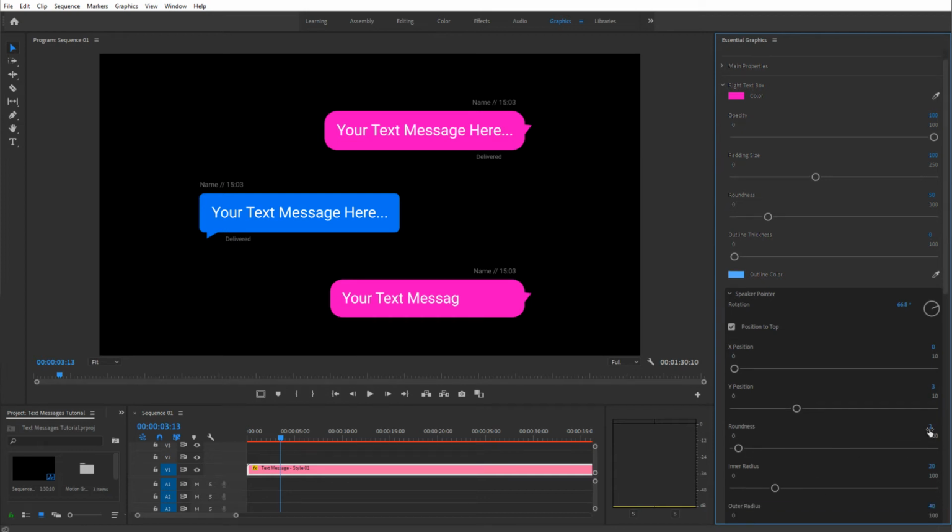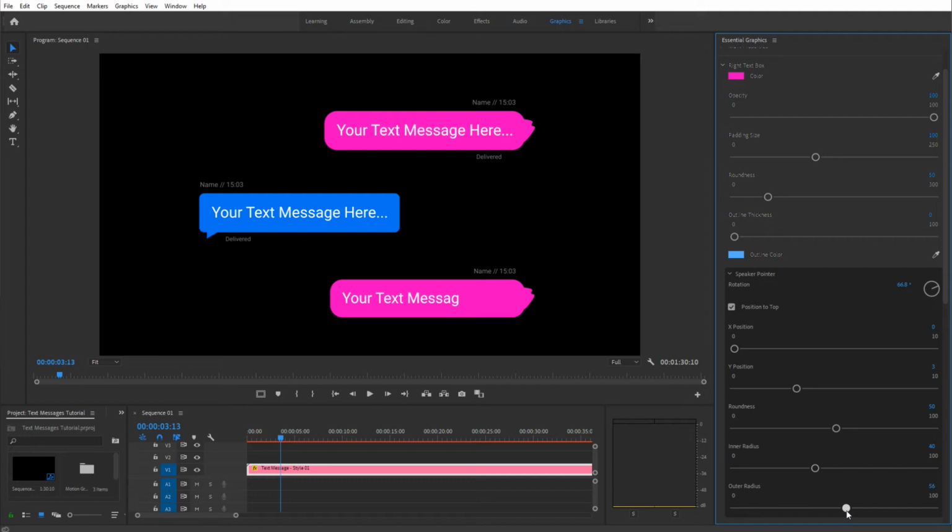Now another feature that you have is the roundness. Right now it's only set to 2, but if we increase this to like 20, you will see that this pointer would become a bit rounded, as you can see. You can increase that even further. So we can make that pointer round as well. Then you can tweak also the inner radius of it. So if we decrease it, you can see that the inner radius has decreased. So you can even change the shape of this pointer, just like that. And if you want to increase that in size, you can also increase the outer radius to something else in here. Just like that. And tweak the roundness, etc.